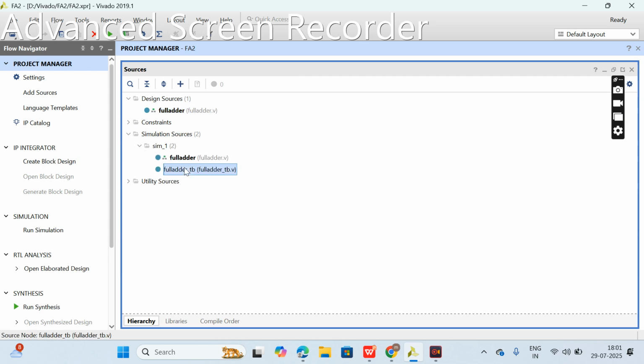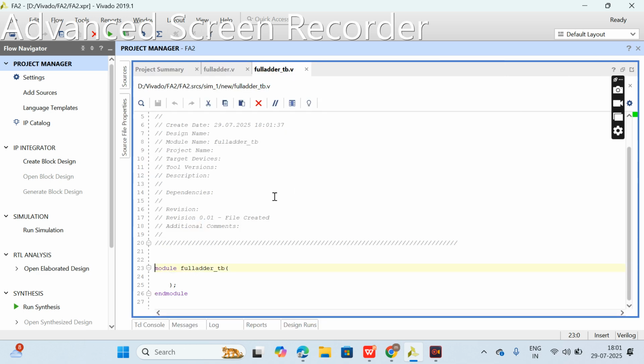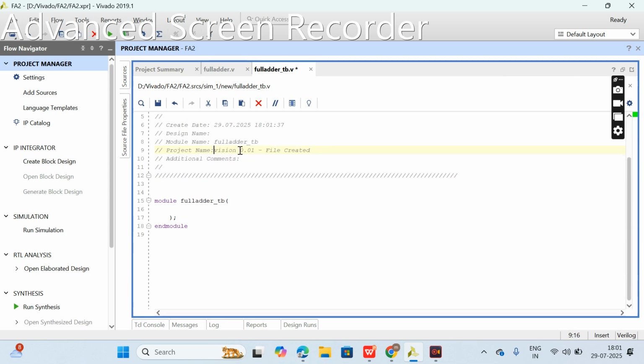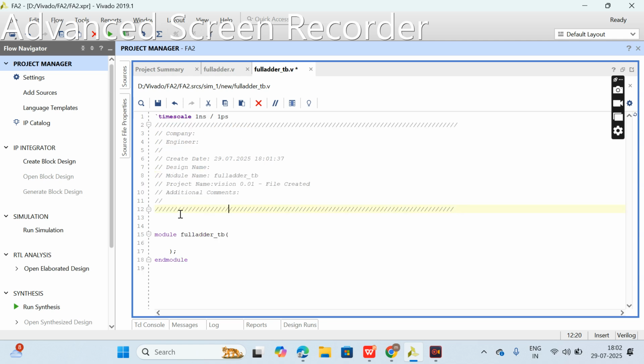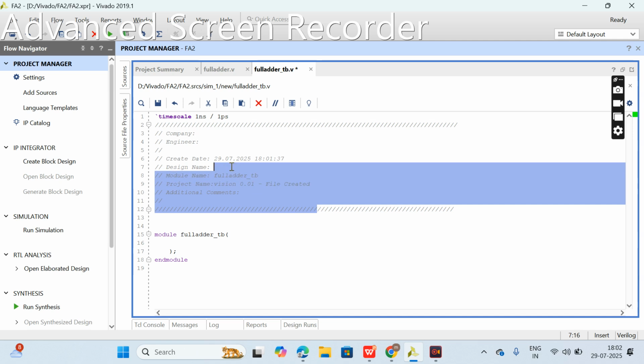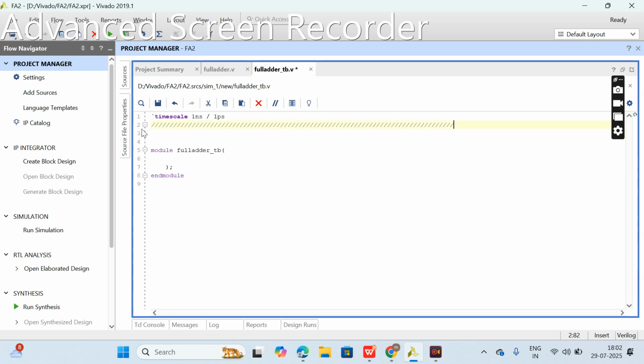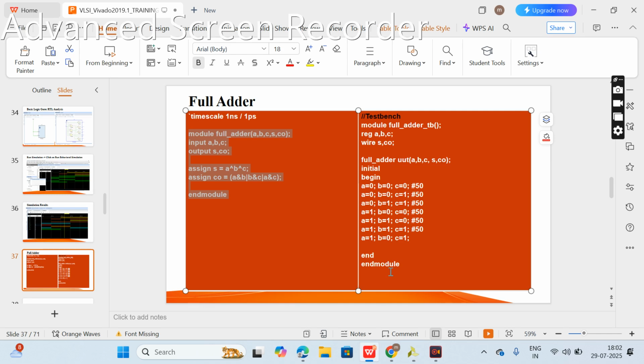Here double click on it. So for the test bench also I have written code.